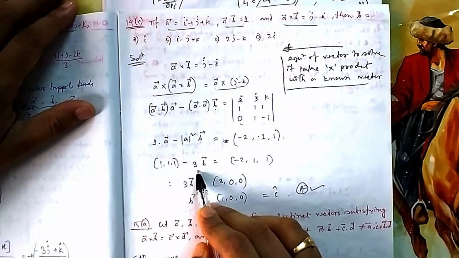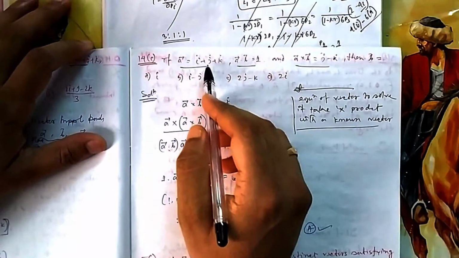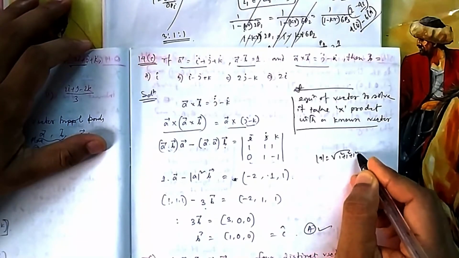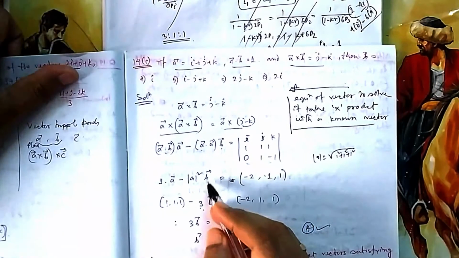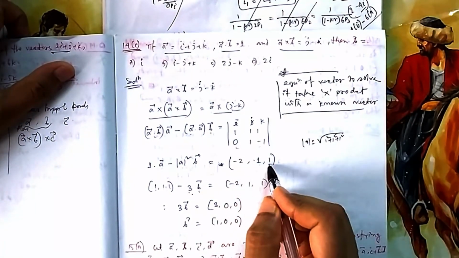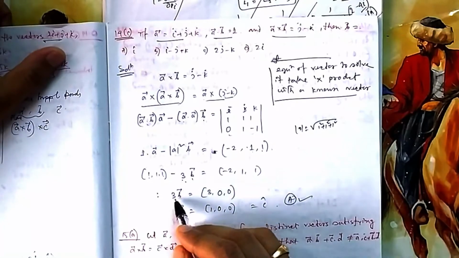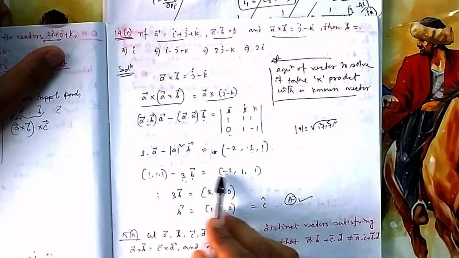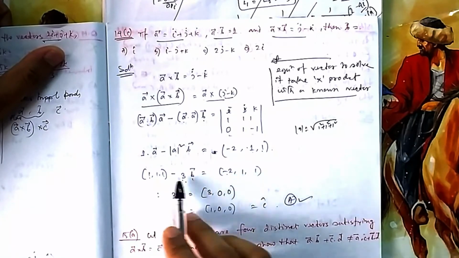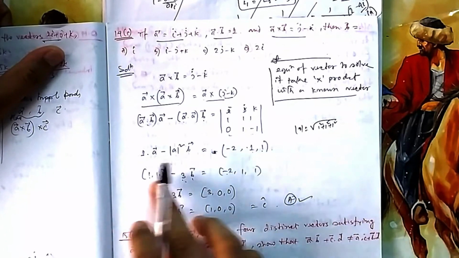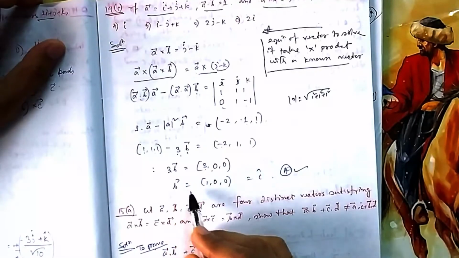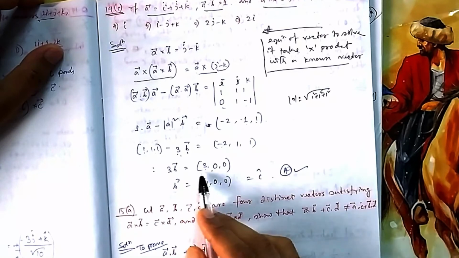And this magnitude is root 3, because the magnitude of A is under root. What is the magnitude of A? Under root 1 square plus 1 square plus 1 square, root 3. So A square will be 3. And this one I have written, after doing this, it is minus 2i plus j plus k. So I have written it in this way. So your 3b will be equal to, what you will do? You will do the I operation. So minus 2. So 1 you bring this. So your 3b will be equal to 1 minus 2, that is 3, 1 minus 1, 0, I minus I actually. So if you find b, then you divide by 3: 3i, 0, 0.